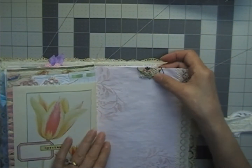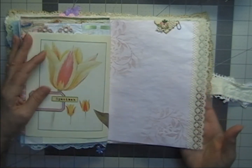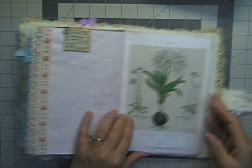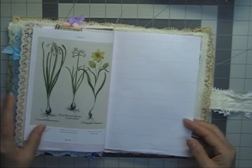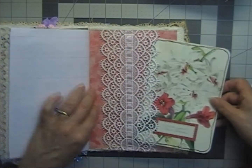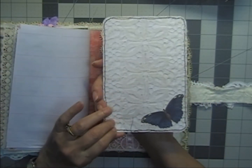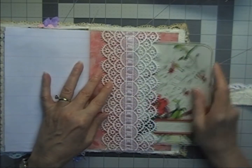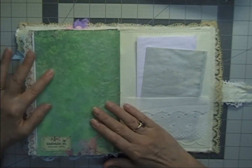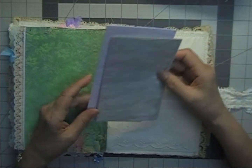Here's the fortune cookie that's in this one. There's some more lace here and stenciling. Botanical book page, children's writing, and the large tuck spot in the back with that beautiful lace, and that's the large card. And in the back, some more writing paper for writing in a lace pocket.